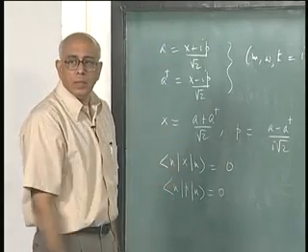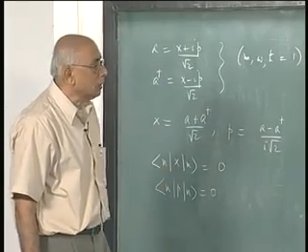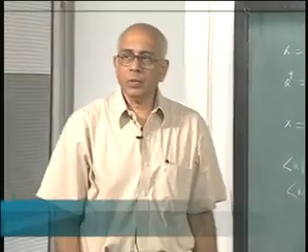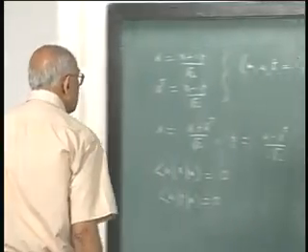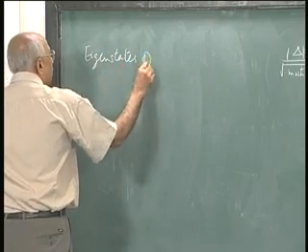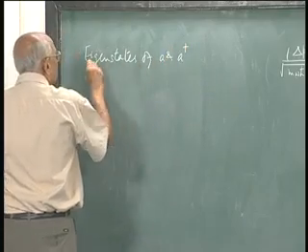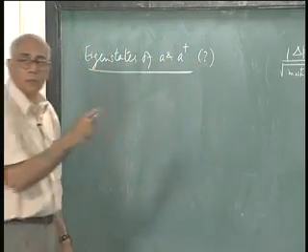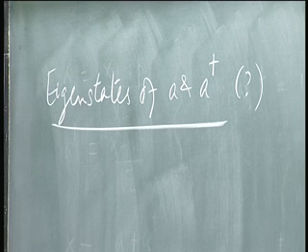We will come back to this in a minute, but now I would like to ask the following question. We found the uncertainty in the position and the momentum for the ground state. What about eigenstates of A and A dagger themselves? These operators are not Hermitian, but after all they are related to x and p, which are physical operators. So the question is, can I find eigenstates of these operators? Can I do that? So let us try to do this. Eigenstates of A and A dagger? I put a question mark because I am not sure at the moment whether I can find normalizable eigenstates or not. The first thing you must understand is that these are not Hermitian operators, so I do not expect the eigenvalues to be real at all.